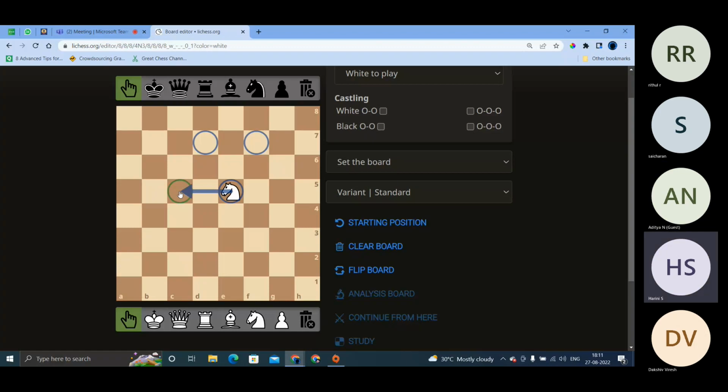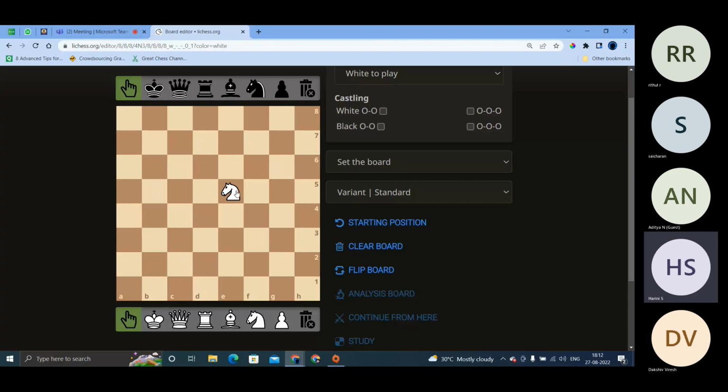G5. Sorry? See, this is two steps in the same direction. And then it has to take a turn. It can take this turn or this turn from here. So where will you put the knight? C4. Yeah, you can put it to C4 or you can put it to C6. C6. Yeah, very good.